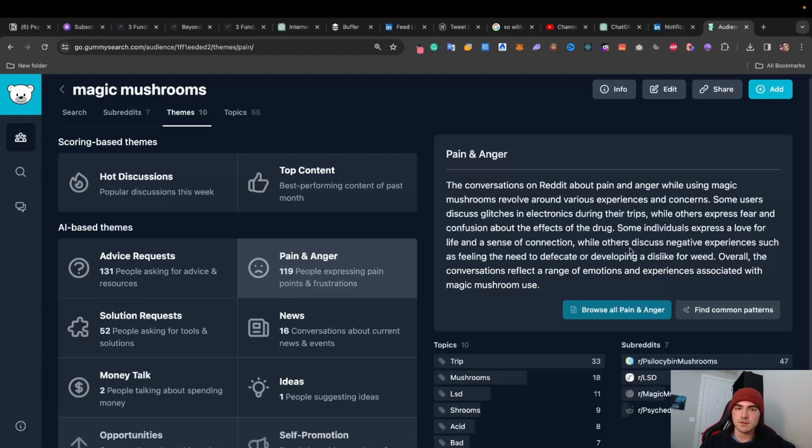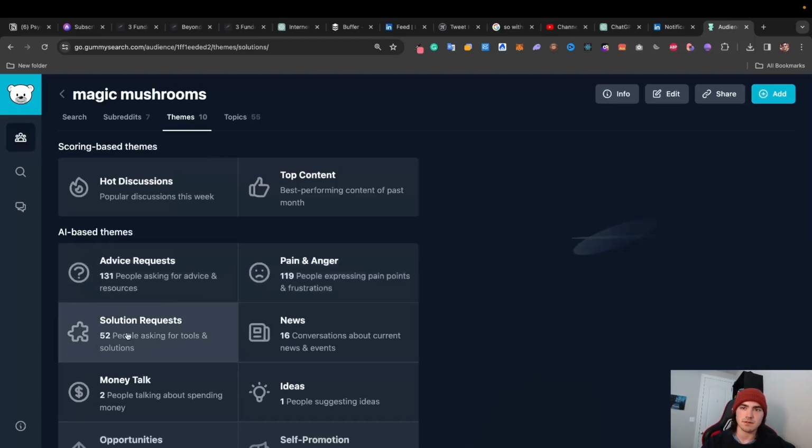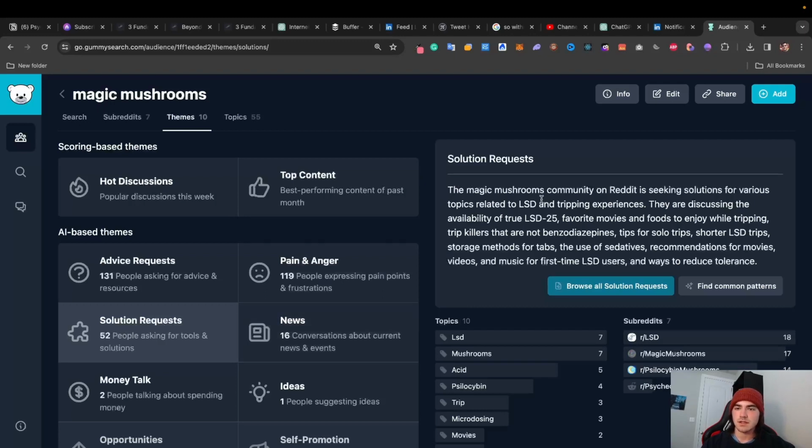Maybe it's a little different because it's magic mushrooms, but let's say, what is this music glitch thing? Are a lot of people talking about that? Is this a problem with their music player not working? Maybe you come up with a music player that never glitches. Again, you're just trying to glean ideas right now, to see what sticks out.